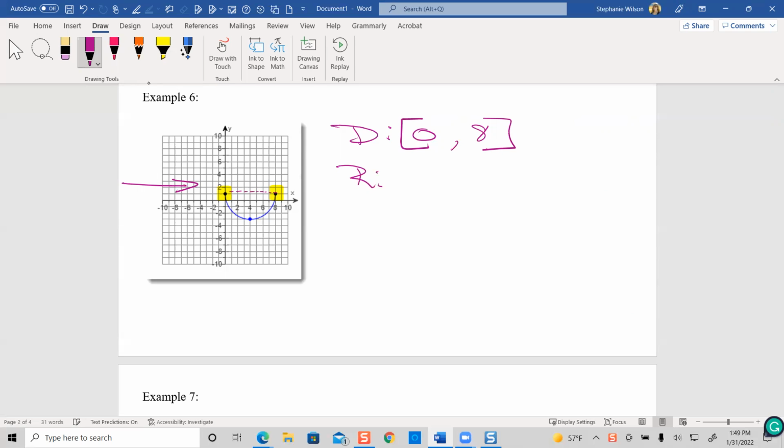Now let's look at the range. For the range, we start at the bottom and work our way up. What do I see? I see a negative 3 that we're including, and I keep going up. Now, one of these lines could be higher than the other one. It doesn't matter. We're going to stop at the longest line. In this case, they're both the same, so it worked out great. And it shows that my y value there is 1, and it has a closed circle. So my range, which is y values, is negative 3 to 1.